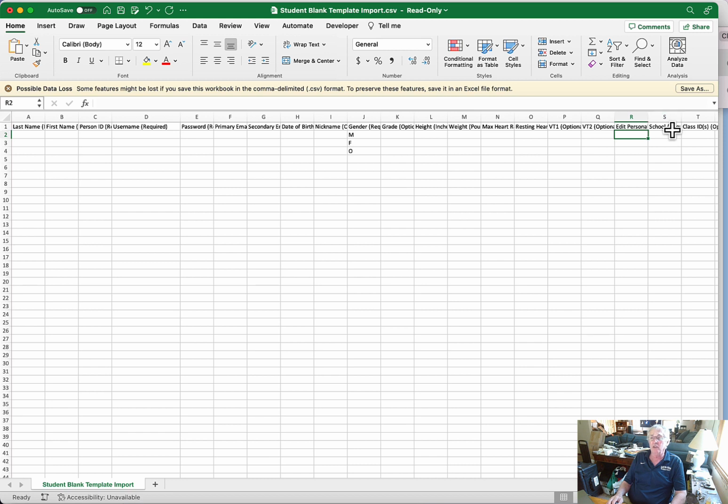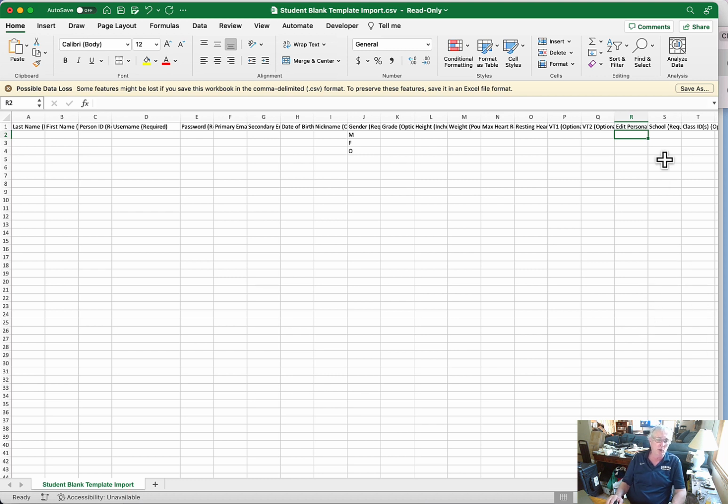As last year, column S is at your school. Make sure it's in there correctly, just the way it's been placed into the portal. So if it's a little off, it'll give you problems on the import. And the last one, T here, is class. Class ID, we just discussed that when I was looking at classes. If you want the kids to go into their appropriate classes, then you would have the ID listed and say, if the ID was 1, it would be all the way down till the last student that was in 1, and then the next student down here would be, let's say, class ID 2 or whatever it is.